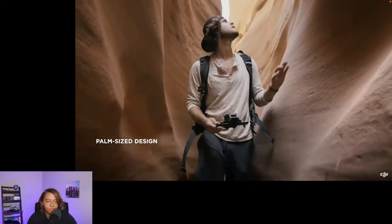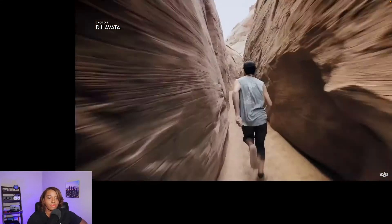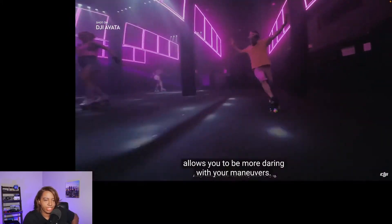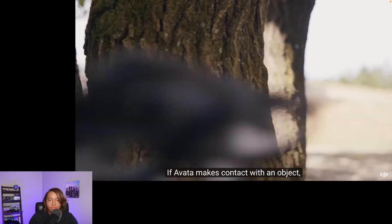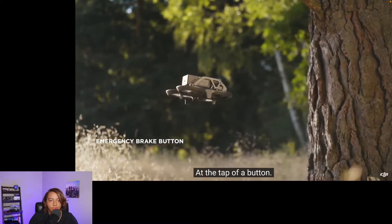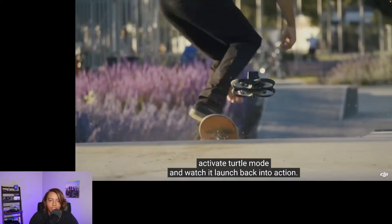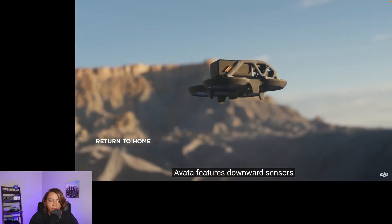The low weight and small size of DJI Avada makes it perfect for hitting the tightest gaps. The built-in propeller guard allows you to be more daring with your maneuvers. That's going to be interesting to try to travel with, packing that built-in propeller guard on there. I like that emergency brake button, although we kind of have something like that already on all the DJI drones. Activate turtle mode and watch it launch back into action — I like that turtle mode. For additional safety, Avada features downward sensors and return to home, keeping your drone safe on every flight.